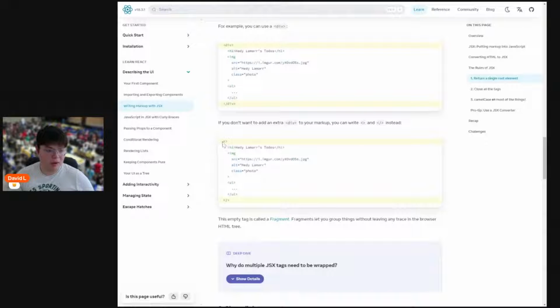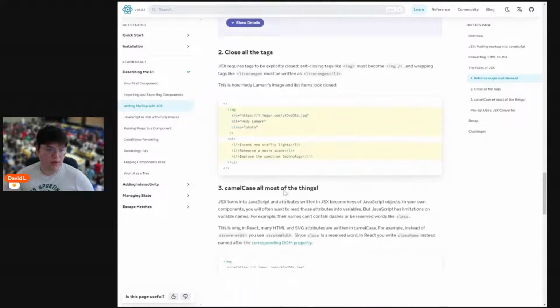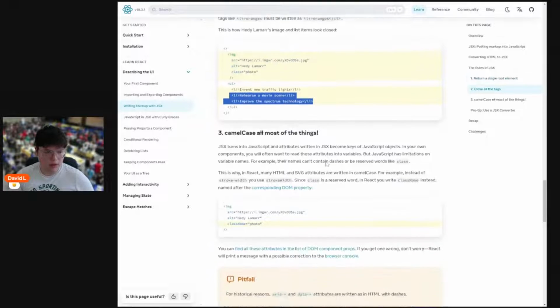This fragment is an opening and closing tag, but we don't have to put a name on that tag. So yeah, pretty much that is the first and second rule. Close all the tags also. If you open an image, close it like this. If you open another li list item, please take a look into it, and so on and so on.